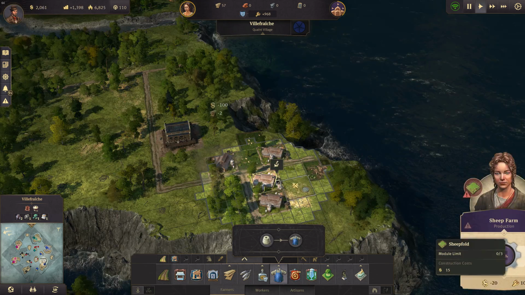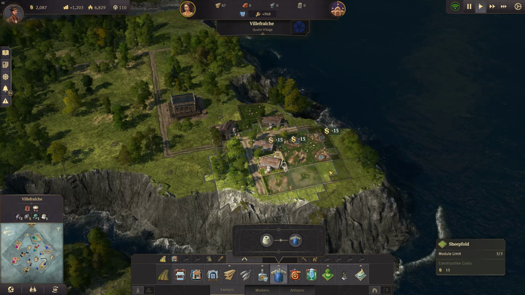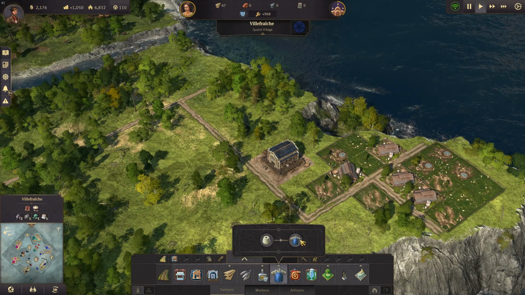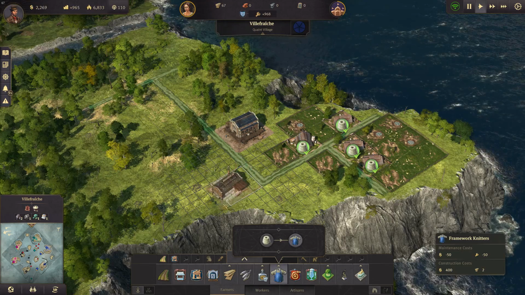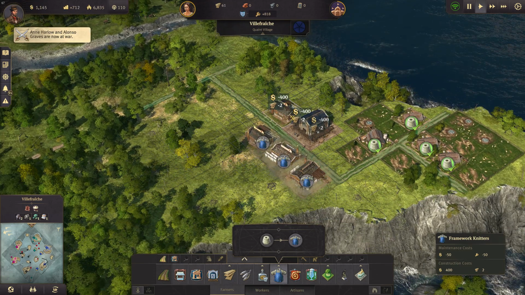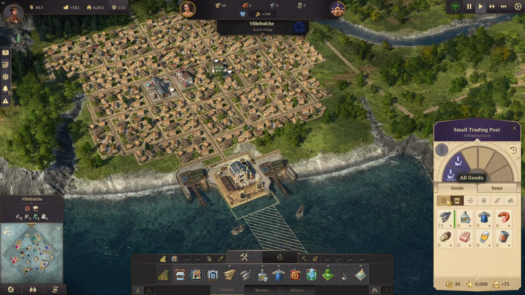Let's have 4 sheep farms. Then we can have 4 framework knitters for that. And we even have space for like 2 sheep farms more. And if we want, we can also expand down here. That makes me happy that my competitors are at war with each other. Means they don't use any energy on me.